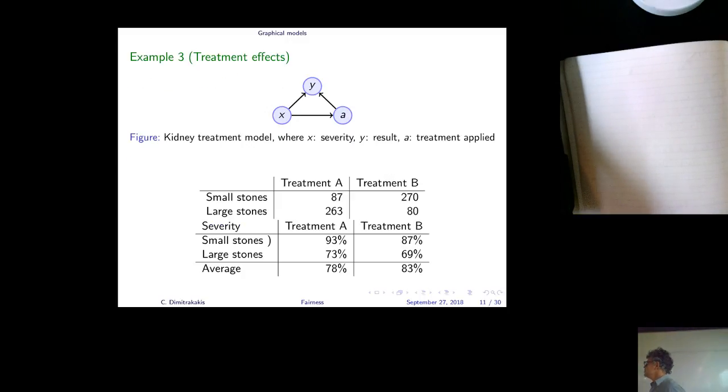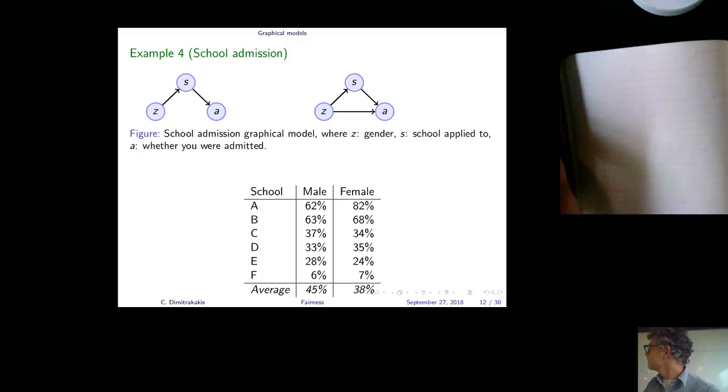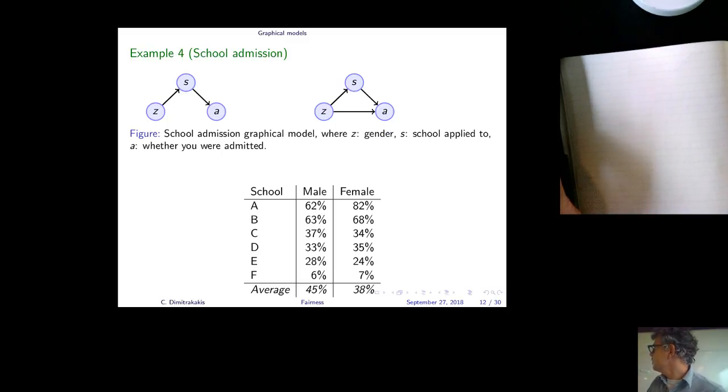These dependencies usually create, if you are trying to study data of some type, correlations which can be hard to explain if you look at the data in the aggregate. This is what we saw with the treatment effects. You may have a better treatment all the time, but if the worse treatment is assigned to the easier cases, then it might look as though the worse treatment is overall better. So there are a bunch of examples.